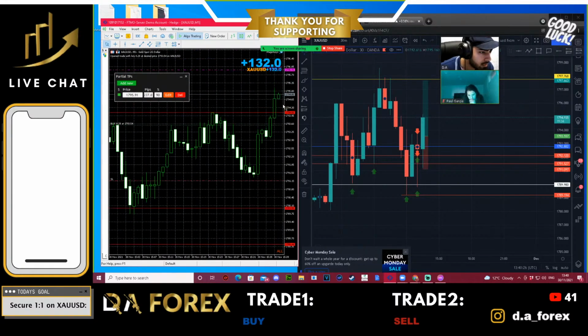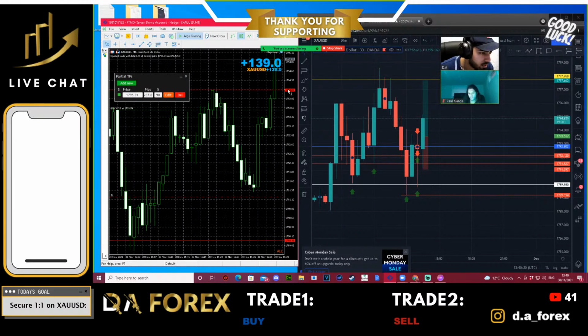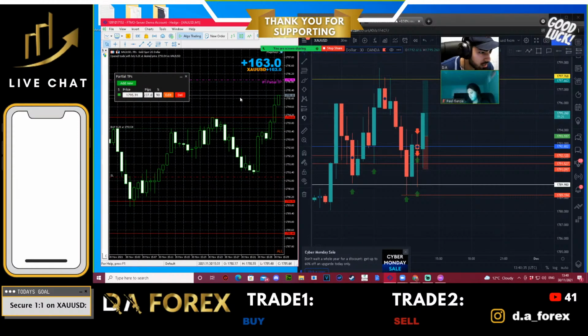More than 10 pips up at this point. So now again, another 5 minutes left as well for the new 15-minute to open. So let's see if we can hit the TP before the 15-minute open. Otherwise, that's the next bit of the volatile session we are approaching. Oh, there we go, 20 pips up at this point.